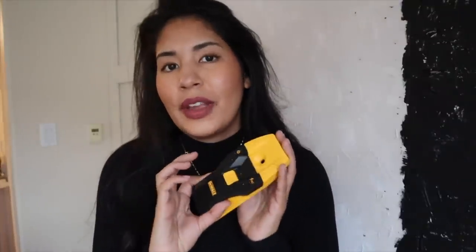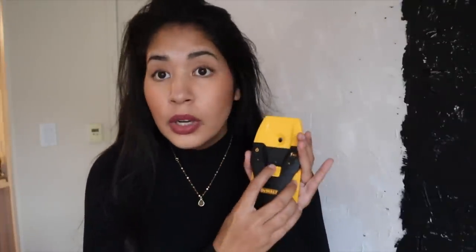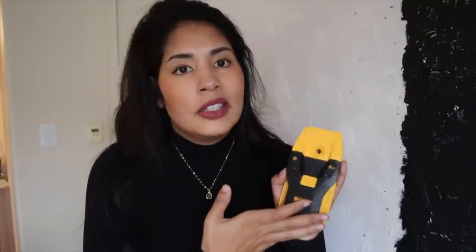This is a little tool for figuring out where to hang things — it'll tell you where there's wood or wires behind the wall. I probably should have had this from the beginning because it makes hanging things much safer. Otherwise, you're nailing into something and you have no idea if you're going to hit a wire or if there's actually wood there. This makes it a lot easier, and I definitely wish I had it sooner.